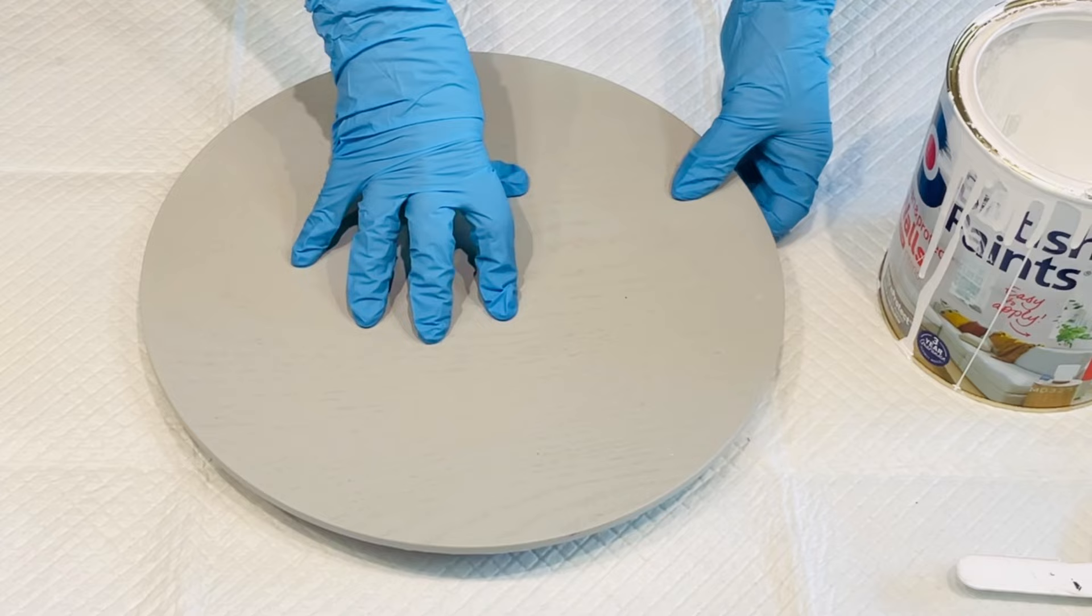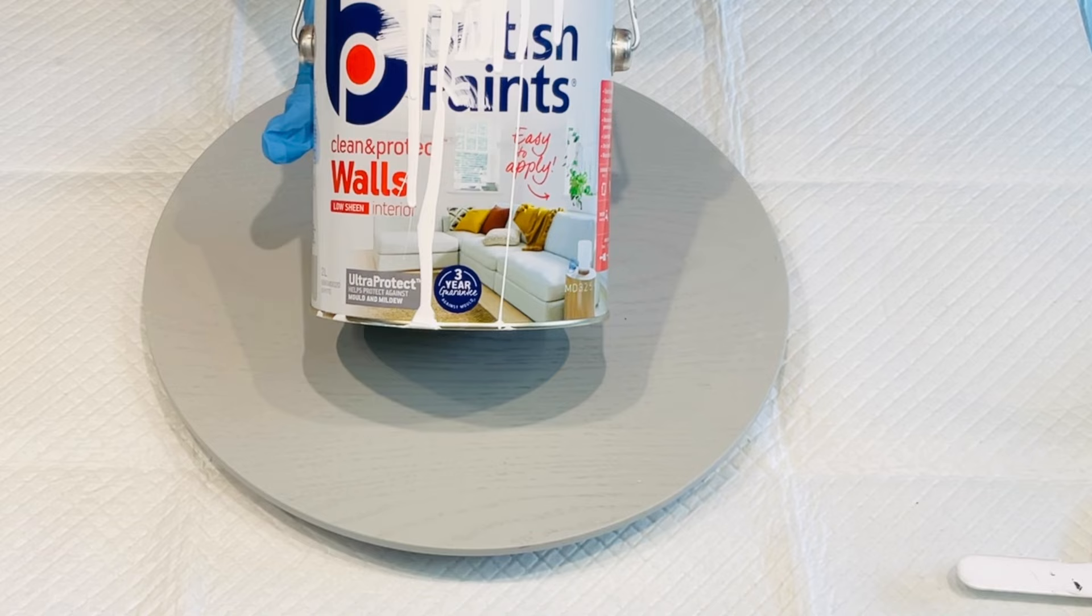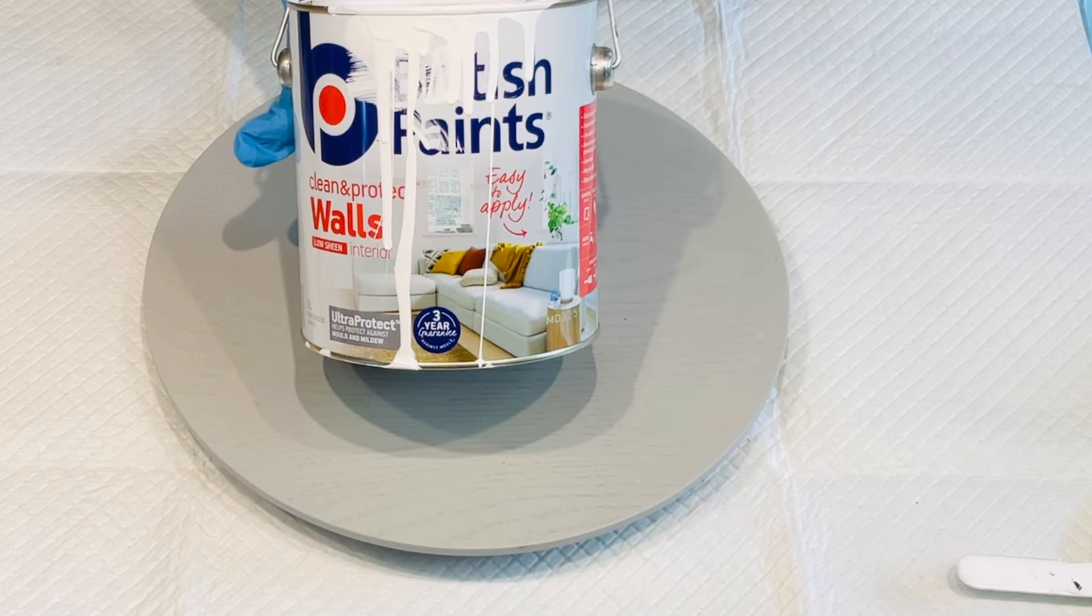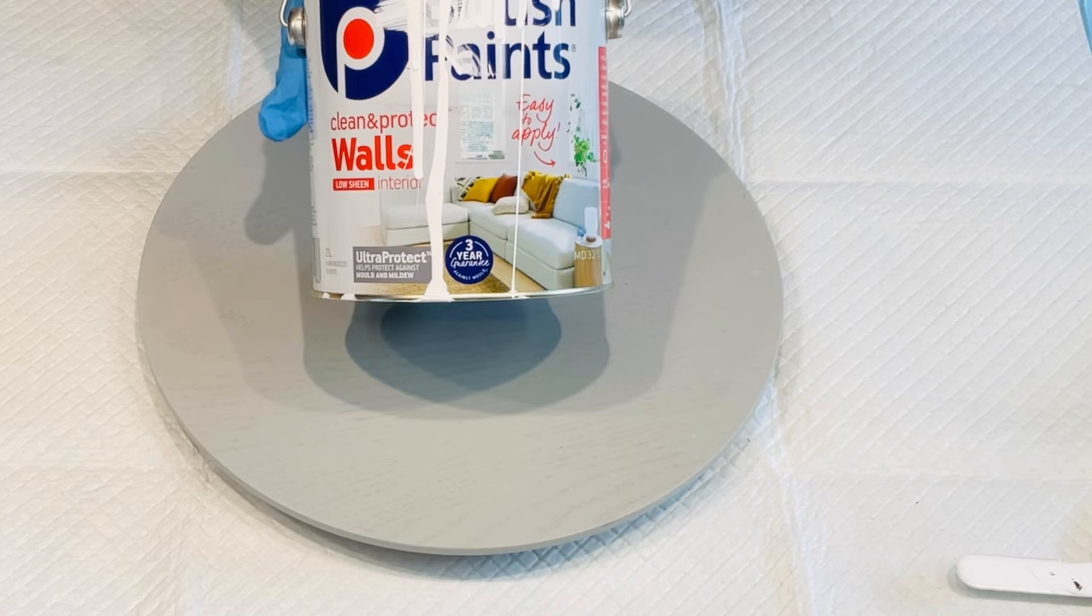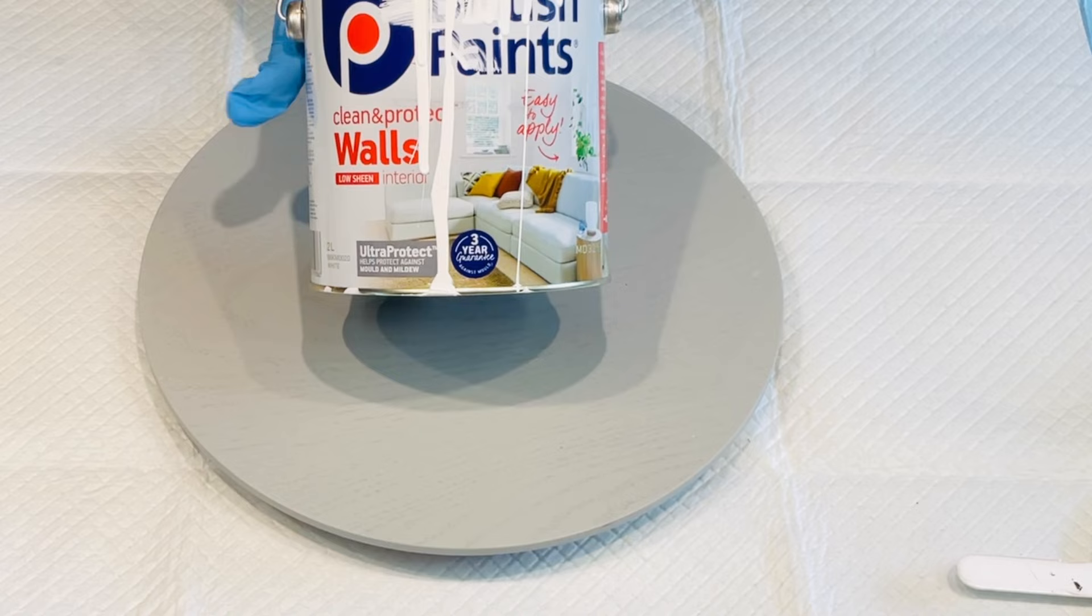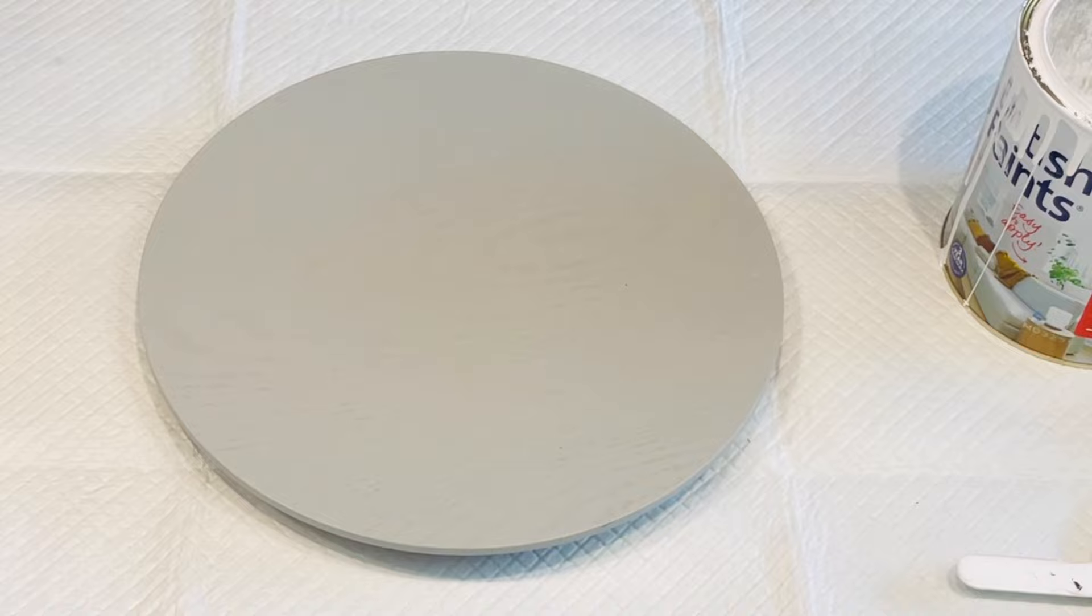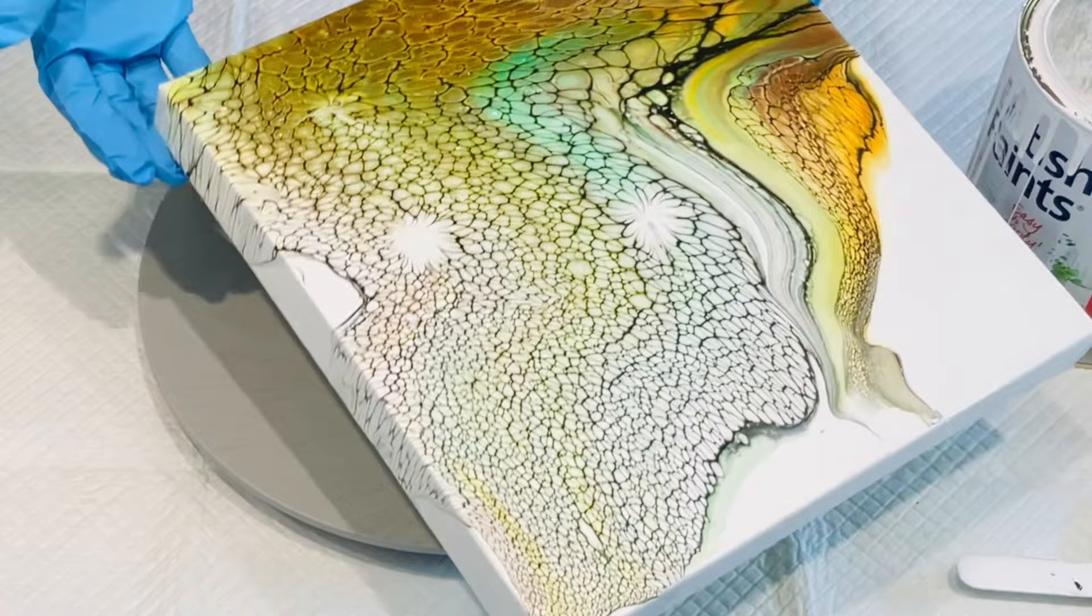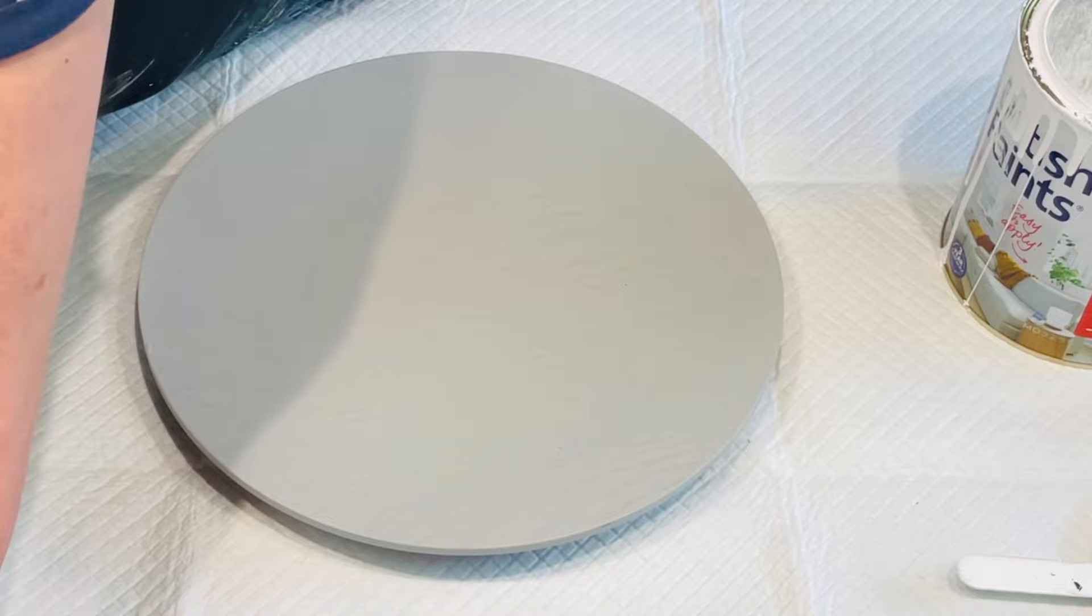This MDF round definitely doesn't warp, I've done them before. This is the paint I'm using for my base. I would only use this for the bloom styles, the Shelly Blue technique. They use house paint as your base, and if you follow me you know I just use acrylic paint for all the other kinds of pours. I've got this paint to use up. I did a piece yesterday that I absolutely love - look at that. I'm just waiting for it to fully dry and then I will give that a resin coat.